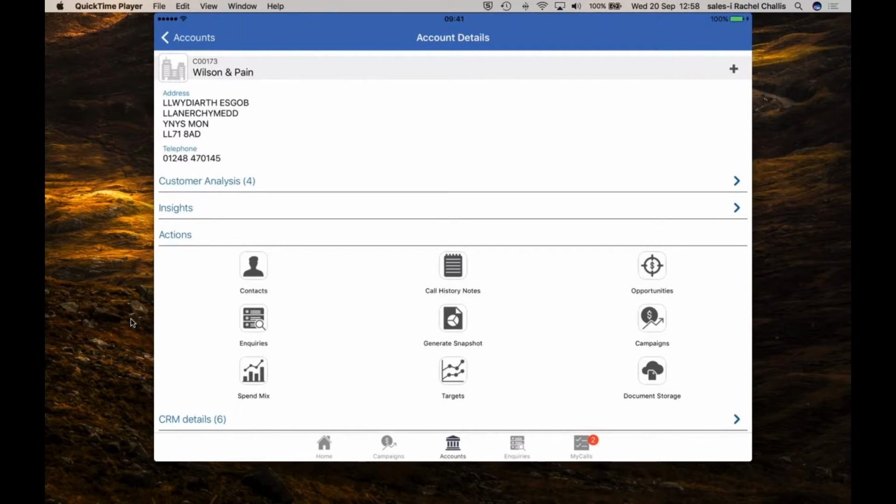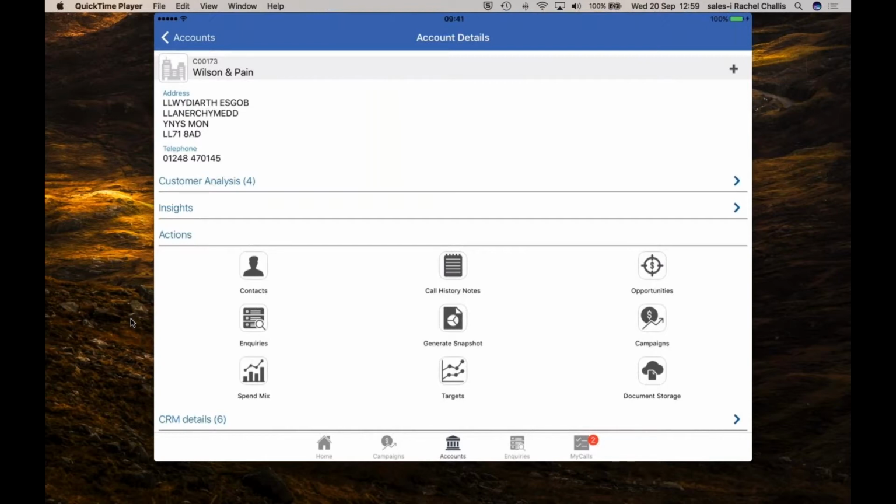I've got the option to generate a snapshot report. A snapshot report is a customized business report for this customer. So you may not need to use it at every call that you have, but it's a really great tool just to keep in your back pocket. It's customer facing documents, so there's no gross profit, there's no profit margins on there, just two values, quantity and cost. Nothing that a customer couldn't work out just by looking at their invoices, but just really useful, nice, clean looking presented data. They're generated just at a touch.